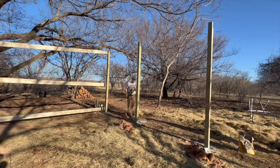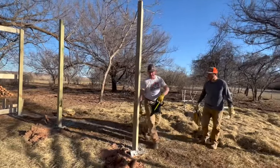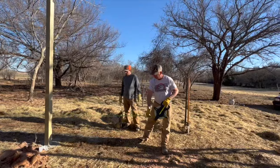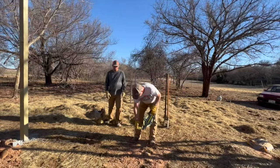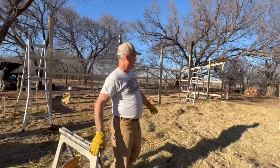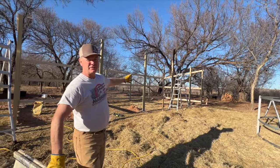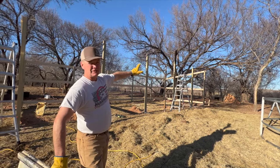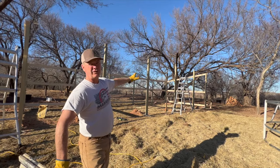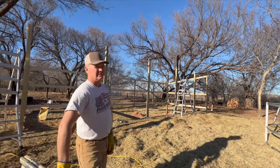So right now we're measuring off where our next pole's going. We had marked our string, but I broke the string, so I'm having to re-measure some stuff. 23.7. We've gotten our last pole set right here on the front side. So now we're going to run a 2x6 across the top as a front header board, start tying the frame together. Things should start looking a little bit better, looking more like a pole barn.